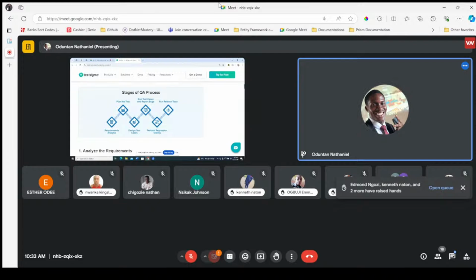Then design test cases. During the process of planning, we talk about test cases. We run test cases and report the bugs. Here, we have been carrying out the do step. Like I said, general steps should involve plan, do, check, and act.